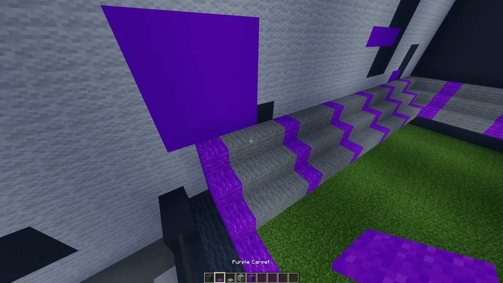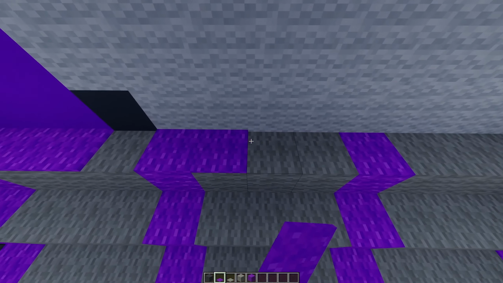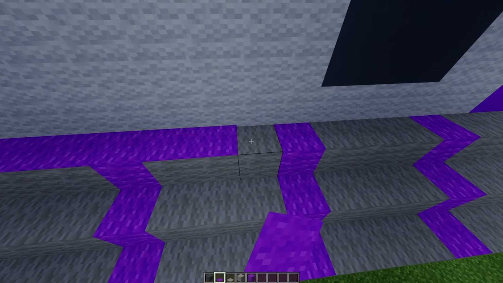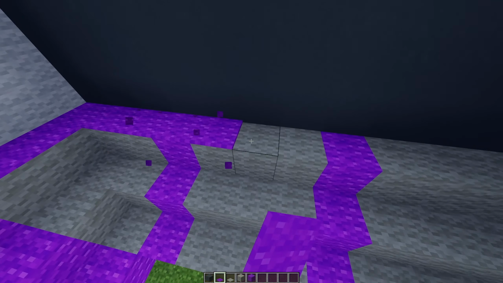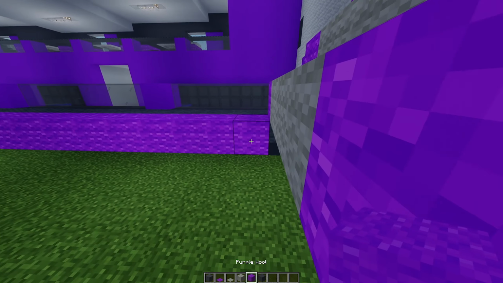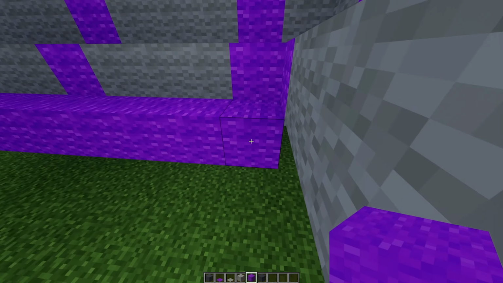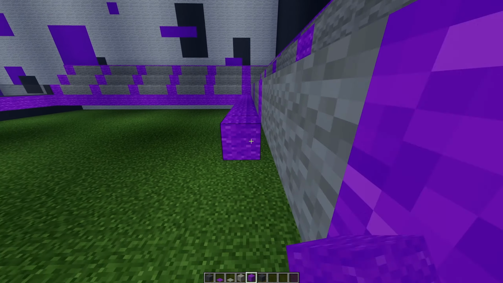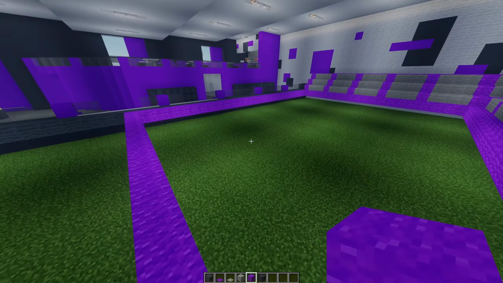The next up, with some purple carpet just on the top of these rows of trampolines, I'm just going to place some carpet on top. And then next up, with some more purple wool, just from this point here, I'm going to build all the way up to this corner here, and then just building all the way down to meet up just there.